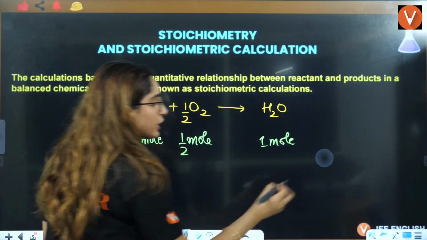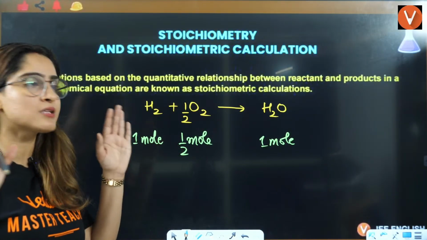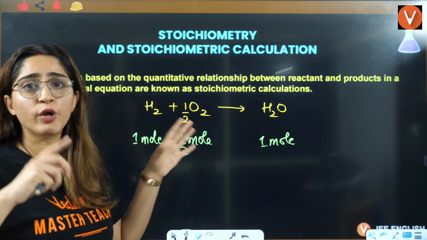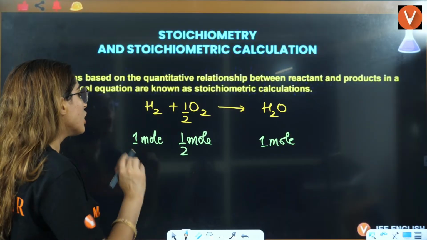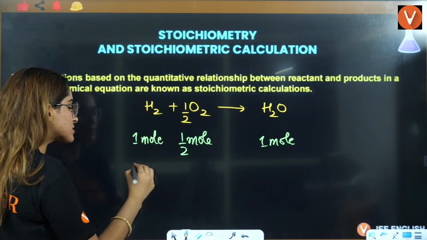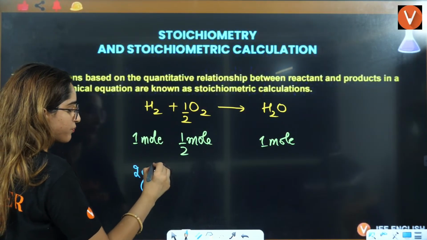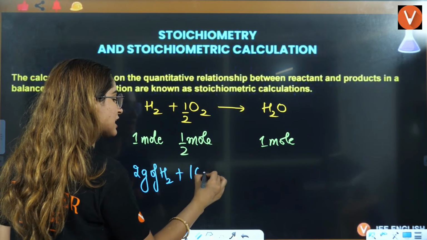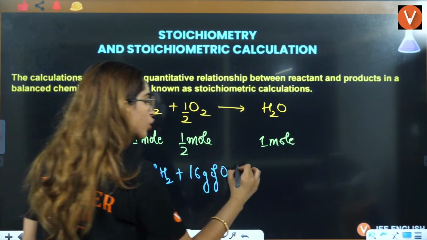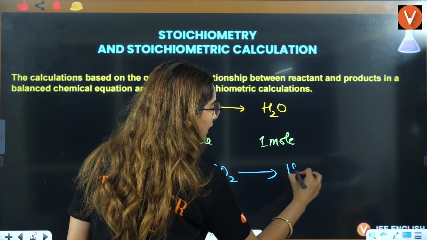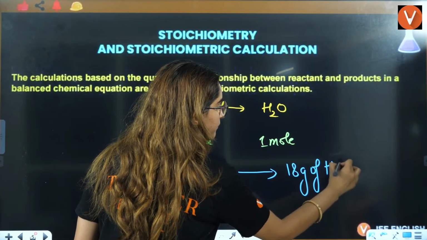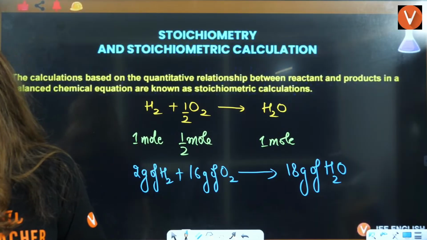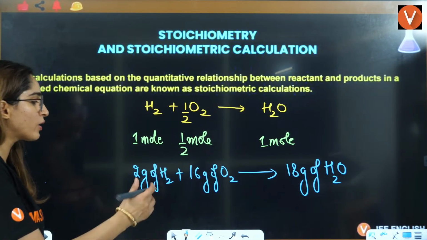The second thing is, it is telling you in a standard equation. Standard means in a balanced chemical equation. If you have an idea about stoichiometry, only then you can answer limiting reagent. So here 1 mole means 2 gram of H2 reacts with, this is 32 by 2, that is 16 gram of oxygen to give 18 gram of water, right? 2 gram reacts with 16 to give 18 gram of water. That is the standard equation. This is what it is telling you.